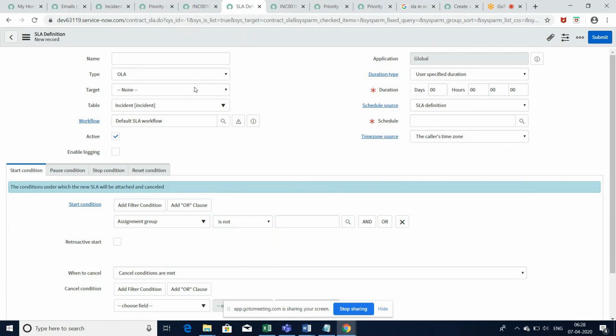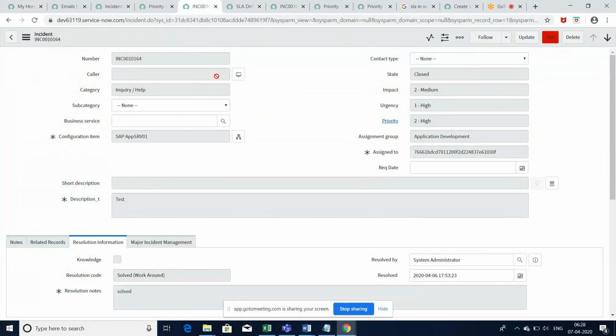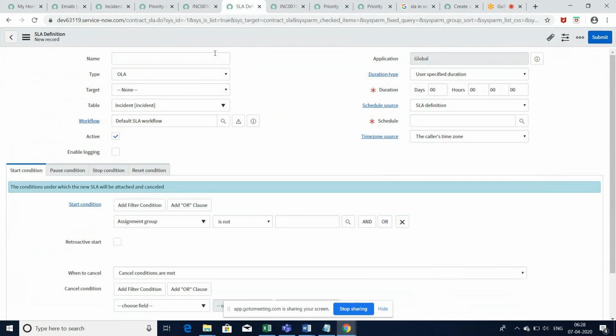The OLA is the same, with different types and targets, and a default SLA workflow. Are we able to see the workflow here?